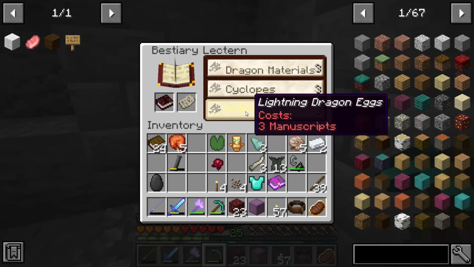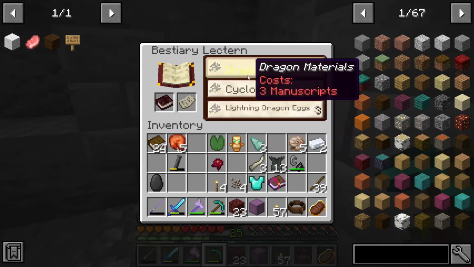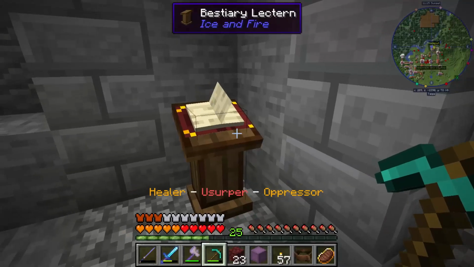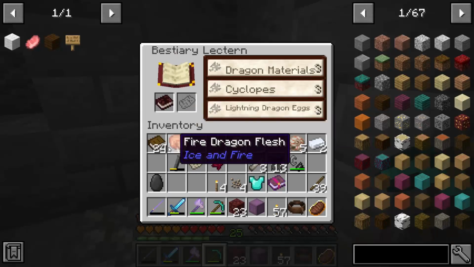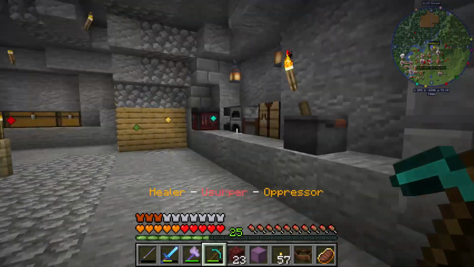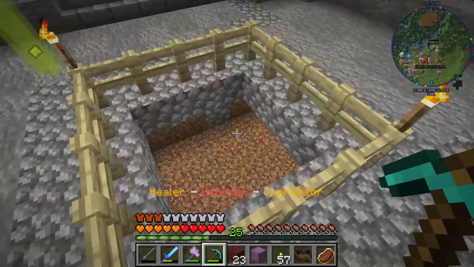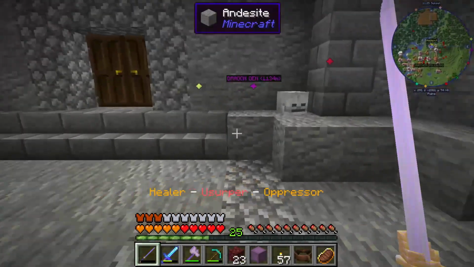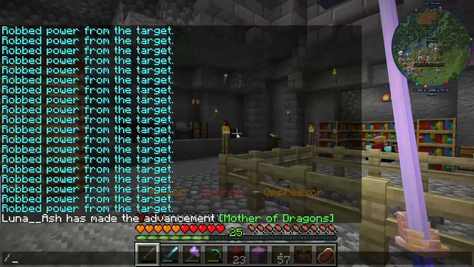It's going to take three manuscripts, so now I can't do anything else. Cyclops, dragon materials is another one that costs three manuscripts, but I do not have three. So, mimic! Squeeze me. Ha-ha! My sword's about to break. Oh no. That sounds like a skill issue, that.